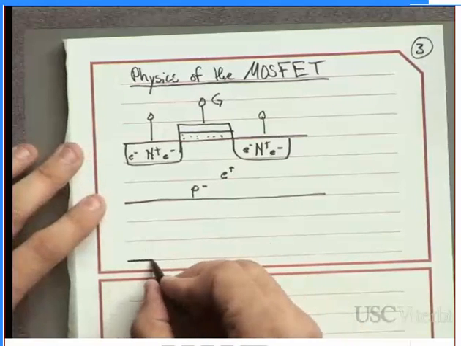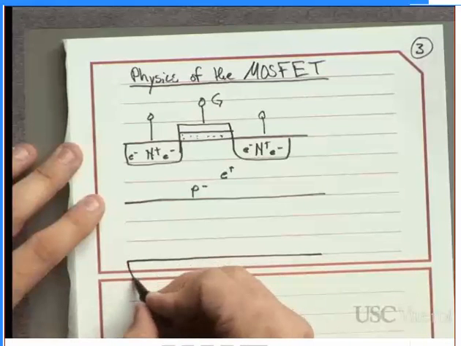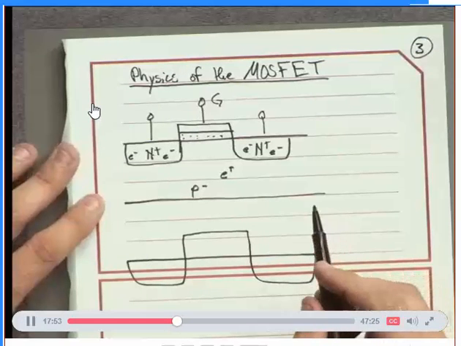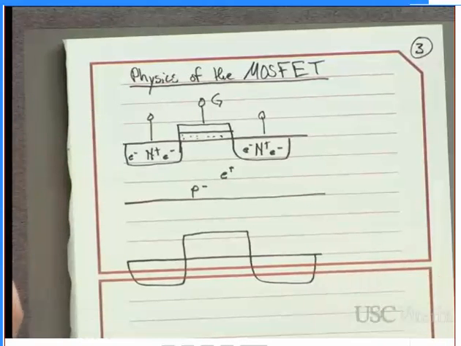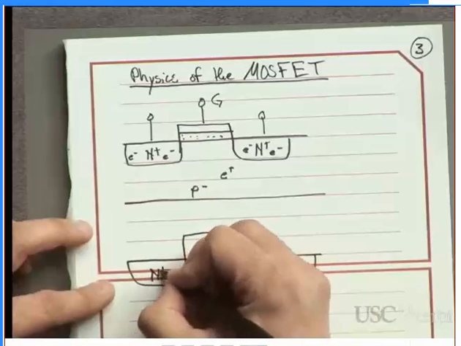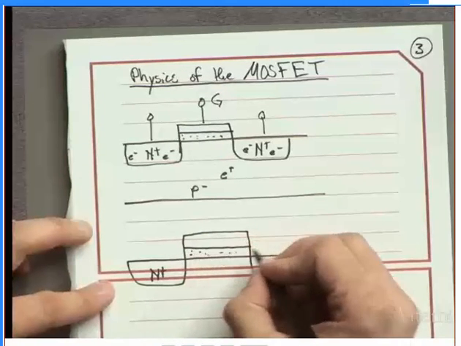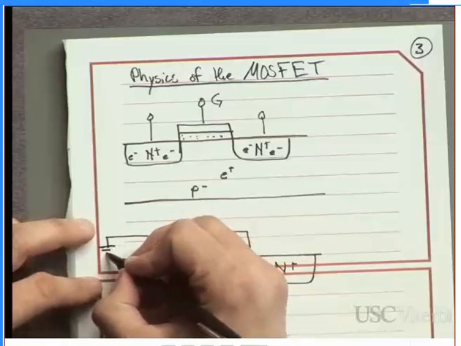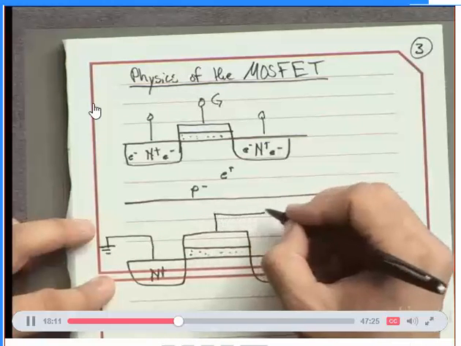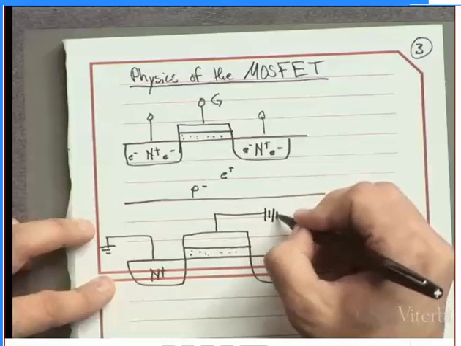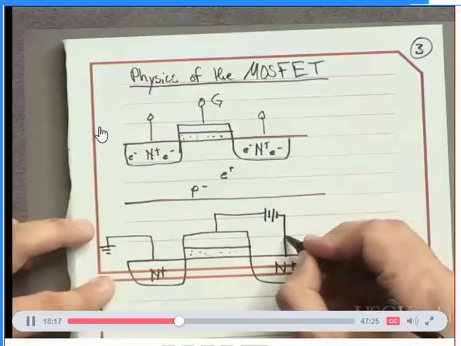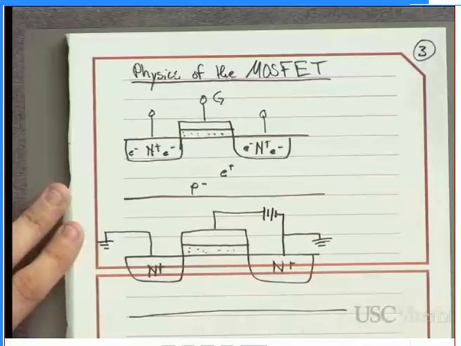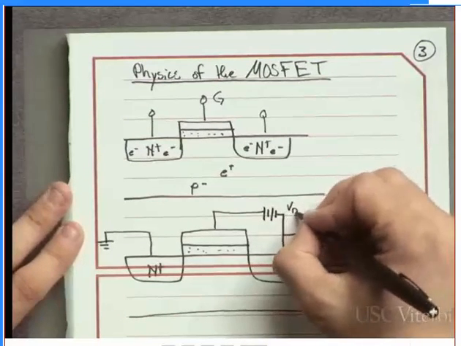So then we're going to hook up a voltage source to the gate and attach it between basically the gate and ground, and also to one of the sides. I'm going to draw what I just said so that it's less confusing. So what I'm going to do here is I'm going to ground this side electrically, and then I'm going to put a voltage source here, and then I'm also going to ground this side. And I want to do this just to talk about what's going to happen as I start to change that voltage source. So that's some VDC.